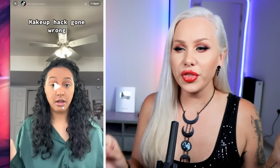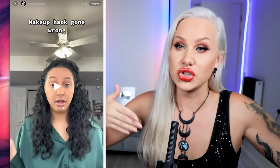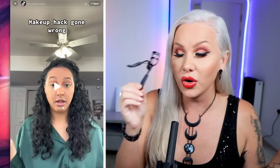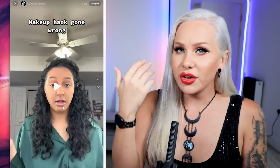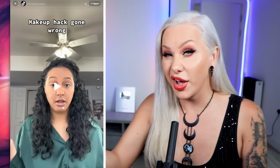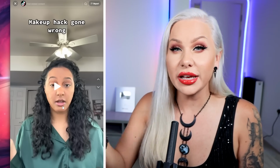Personally, although I love a cut crease, I'm not a huge fan of the solid line cut creases as I used to be about 10 years ago. I used to love it, lived in it, would do it every day, girls. Something like this is not going to be very helpful. You can also see people doing it with a spoon and things like that. I think freehanding it throughout the crease is the best option, and then tidying up with either powder or a little bit of concealer if you really want that striking strong line.